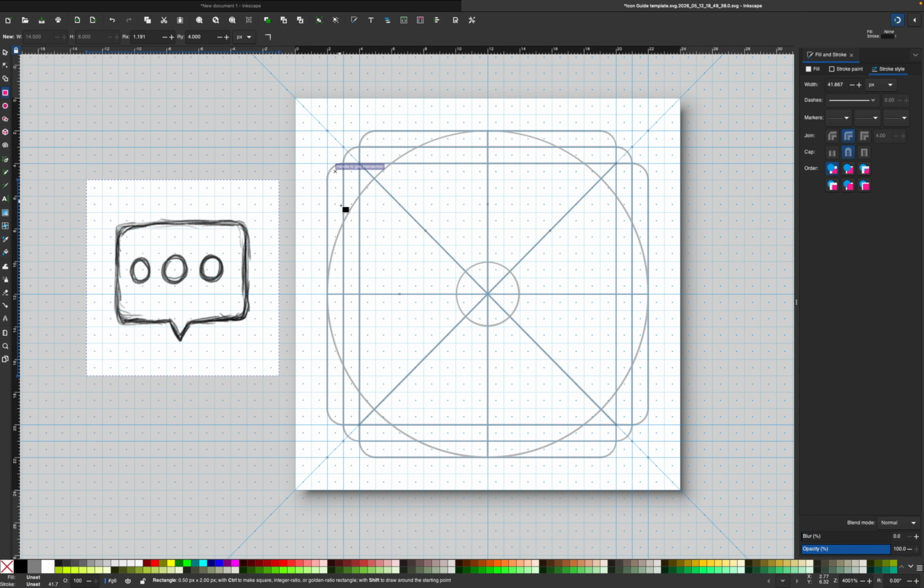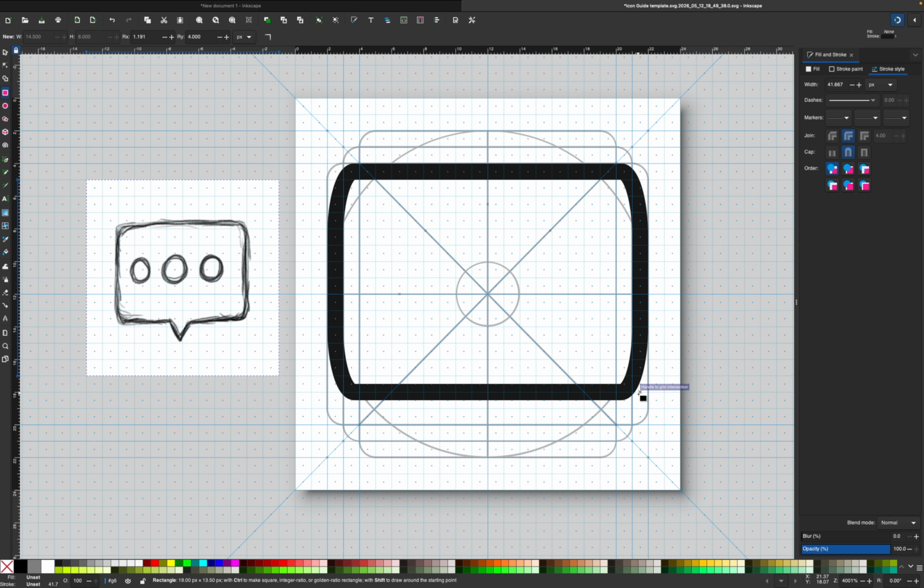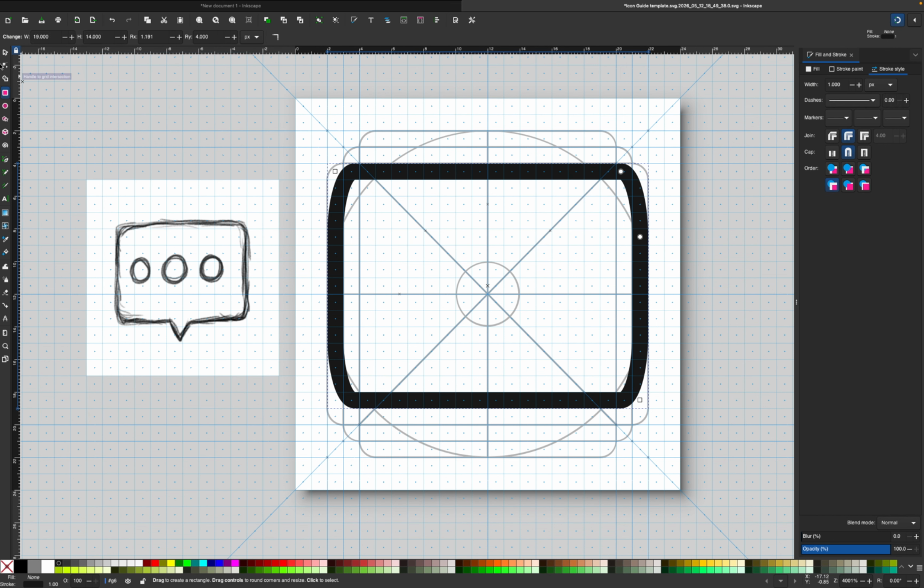Well, let's start with the box object. Now, the stroke width is 2 pixels.